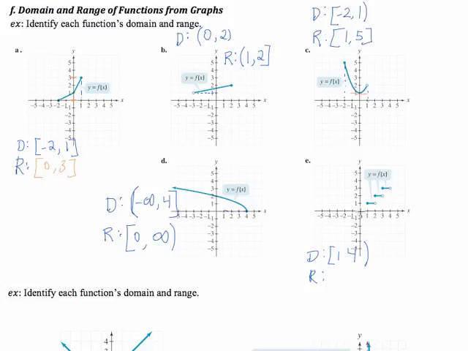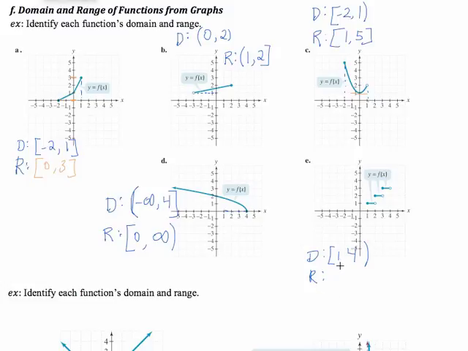And for the range, that's the y's. As you imagine this vertical line, I'm going to try to imagine a flat, straight line. There we go. Moving on up, I don't have anything in my range until I get to this point, y equals 1. And I have a whole lot of points at y equals 1. Then there's nothing in between 1 and 2. So my next y value is 2. And there's nothing in between 2 and 3. So the next y value in my range is at 3.